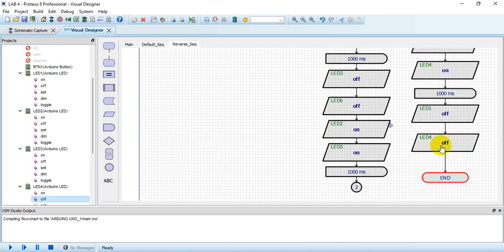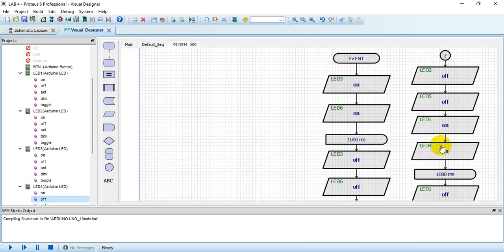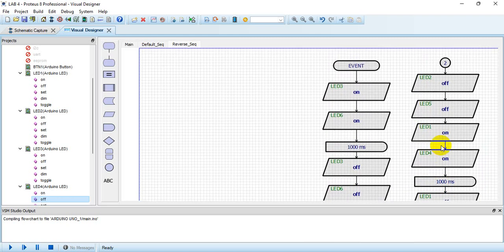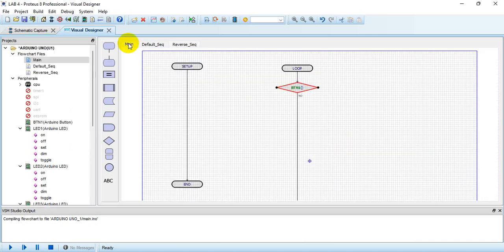So what we have defined? We have defined two functions. One is the default sequence, the other is the reverse sequence. Now in the main program, when the button is not pressed, go for the default sequence. So call the function subroutine. This is the subroutine block, the call block.